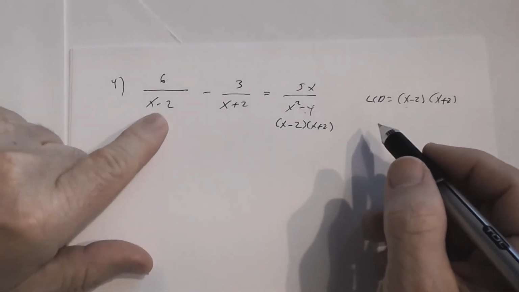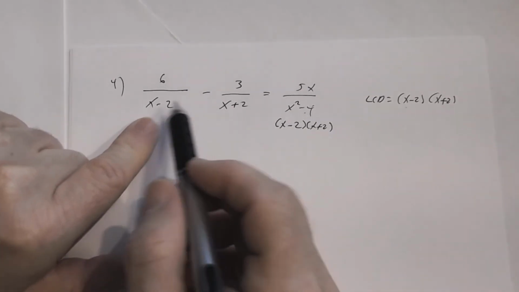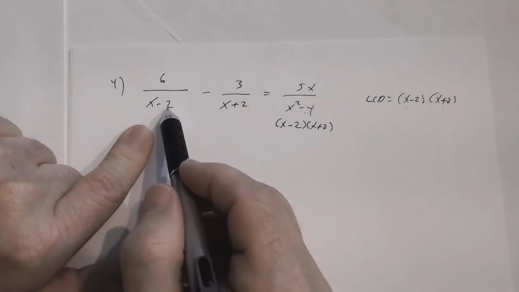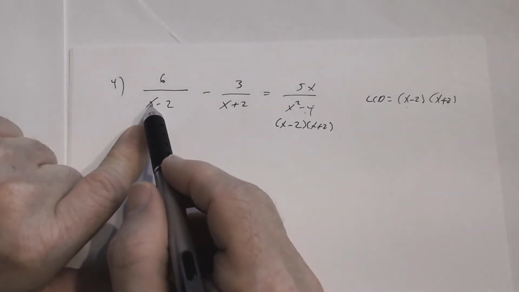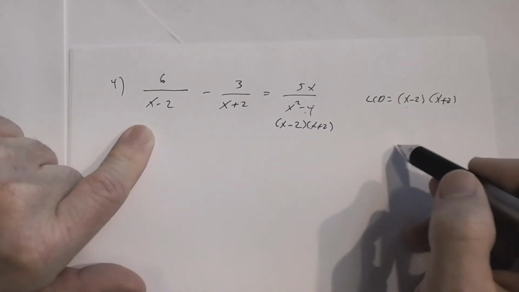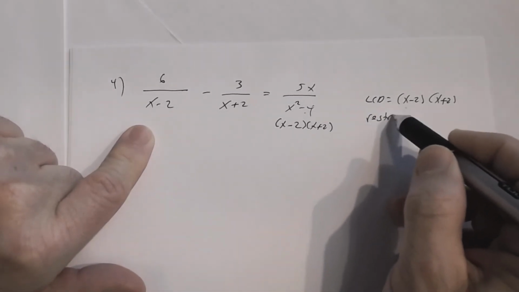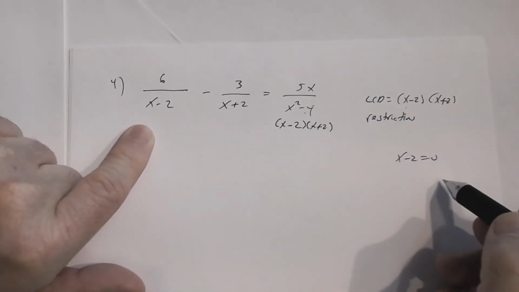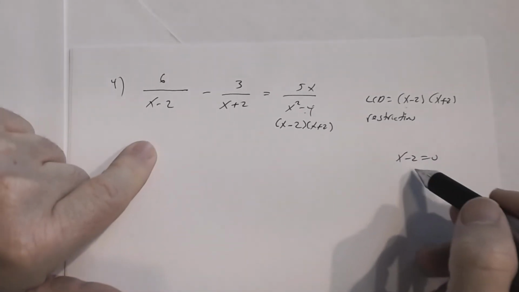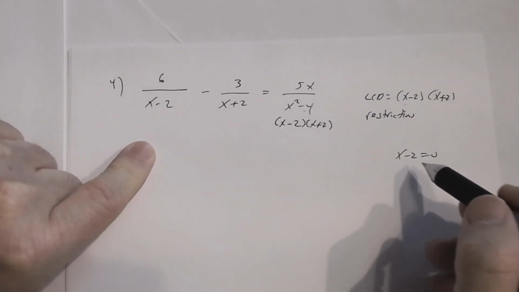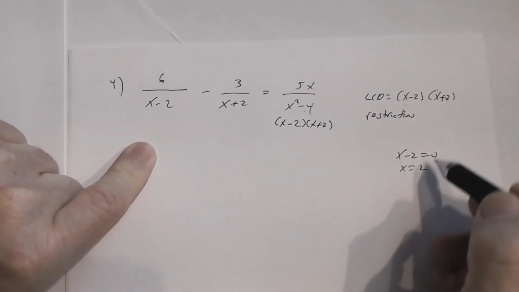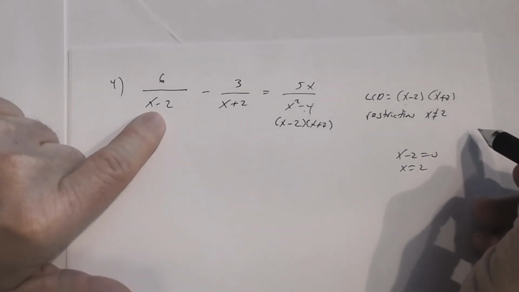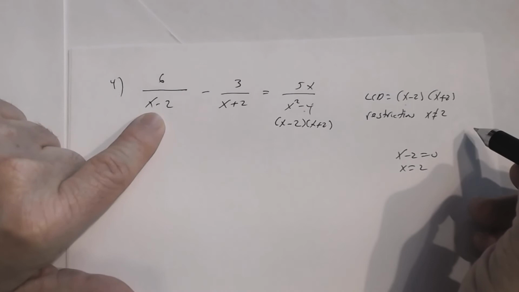So if I look at this denominator, it's easy to see what makes it 0. What value of x makes x minus 2 equal 0? When x is what number? 2, because 2 minus 2 is 0. And really all you do, remember, finding restrictions, is take the denominator, set it equal to 0, or take each factor and set it equal to 0. So when x minus 2 is equal to 0, that means x is 2. So one of my restrictions is that x is not equal to 2, because then that's going to be 0 in the denominator, which makes this undefined.